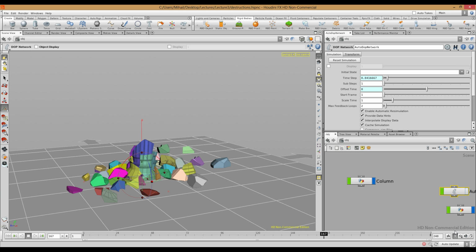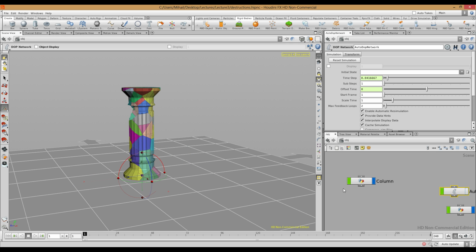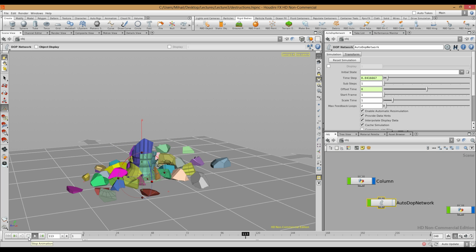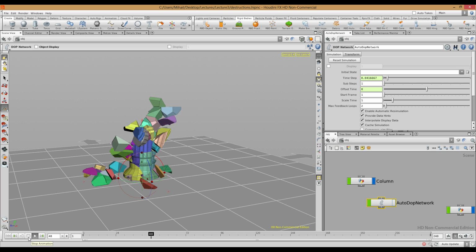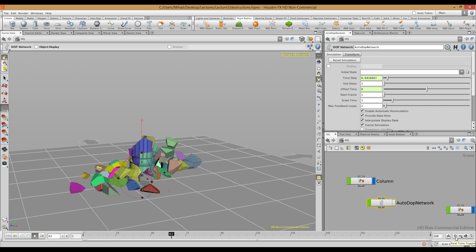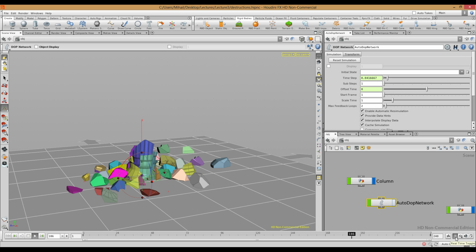So you can safely click on this and it will play in real time. Okay, so let's reset the simulation on AutoDop and play again. Okay, it's slow now because it's caching, and when it's done, it should play in real time. Okay, this is real time. So you see, if I turn this off, everything becomes really fast.